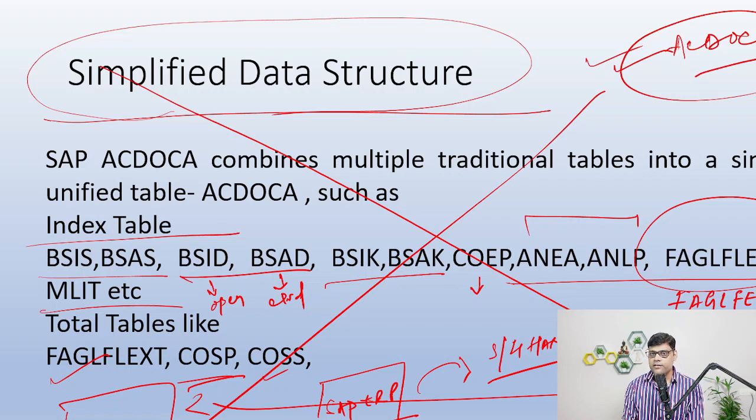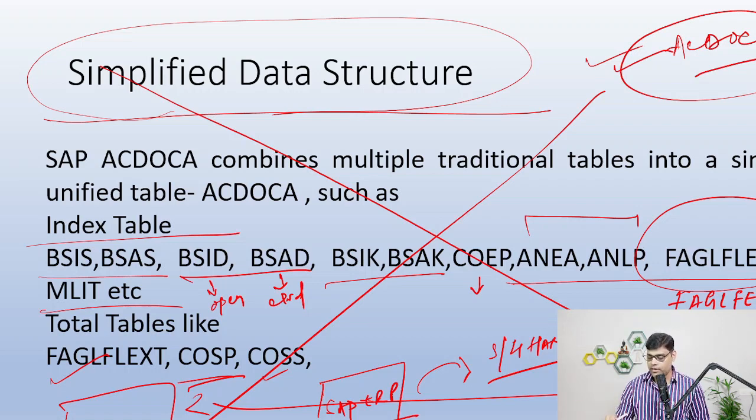Okay, so which tables is the universal journal, or ACDOCA table, going to replace? It is going to replace all your index tables related to customer, vendor, GL, material ledger, asset, everything. That's why I just put a cross here. There will be no separate table in your S4 system except the ACDOCA table. Majorly, there are a few other tables, we will see, but majorly you will find the ACDOCA table.